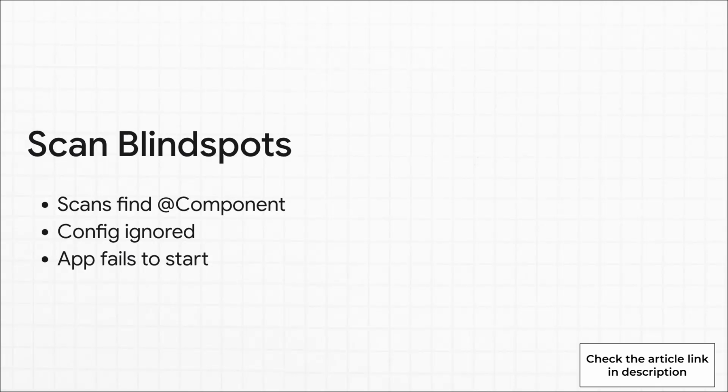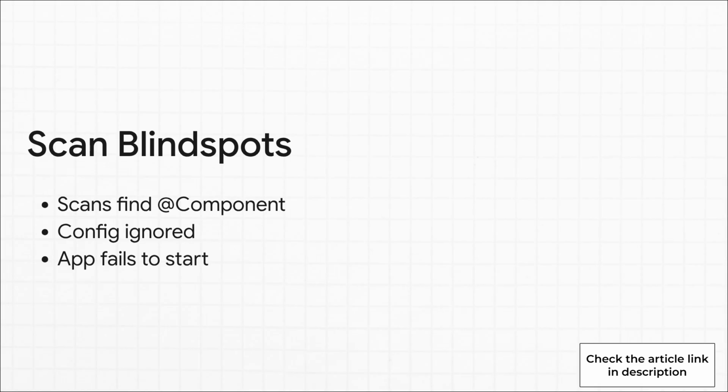So we've got the properties file, we've got the record, but there is one final wiring step to get the whole thing actually working. And honestly, it's the one developers forget the most. Let's talk about the component scan blind spot. You see, a class that only has the @ConfigurationProperties annotation doesn't actually get picked up by Spring's standard component scan. That default scan is really only looking for standard stereotypes, like @Component or @Service. So because our record is just a configuration property, Spring just ignores it by default.